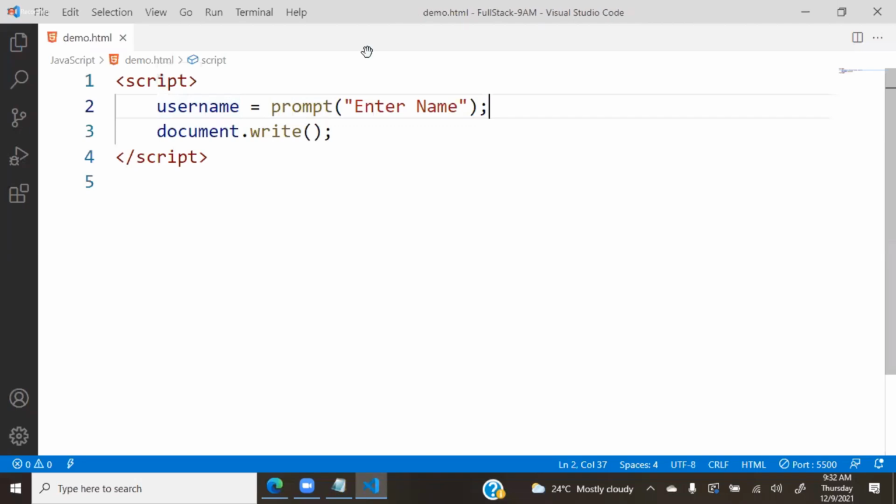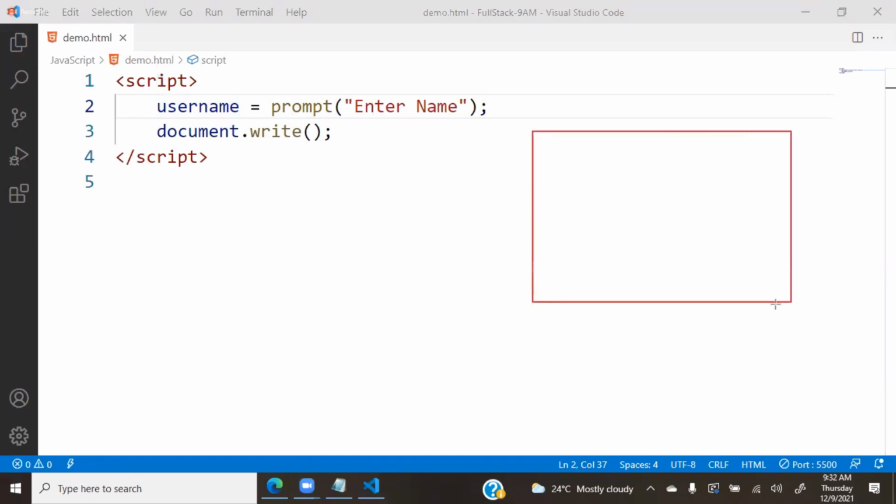Actually, now what happens is, in the memory, that means this is memory. In this memory, a place is allocated called username. So in the memory, a small location is allocated, and in that username, it is going to store this value.